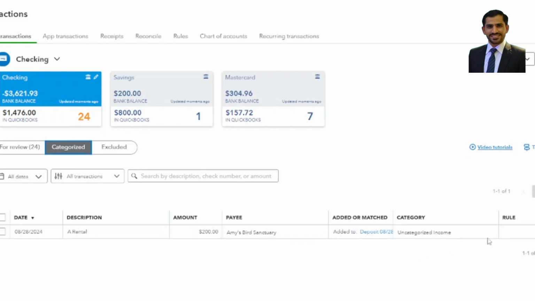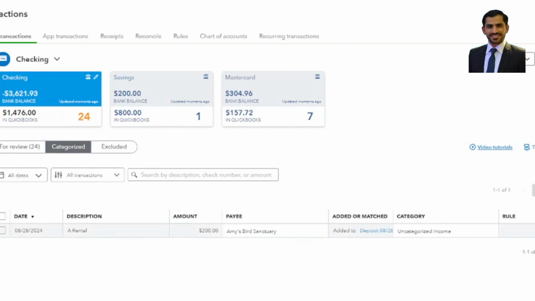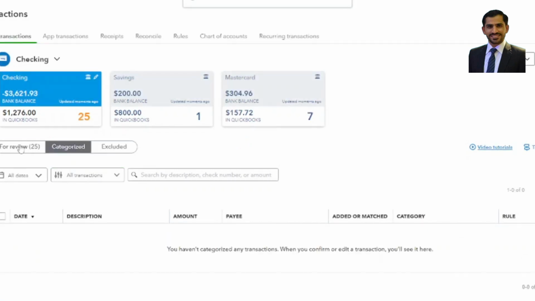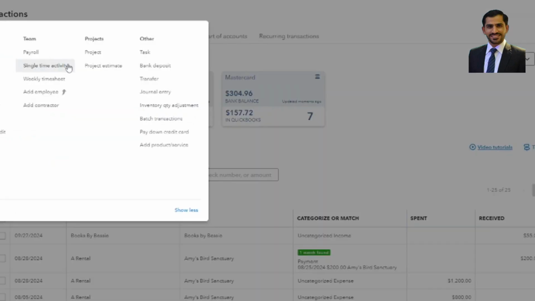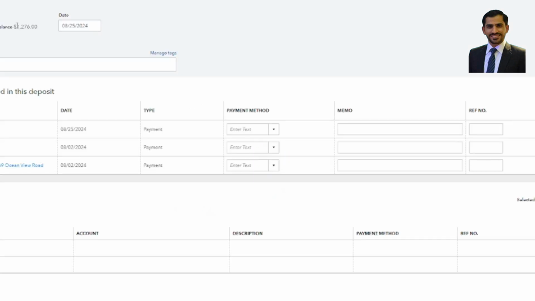So in the first step, we shall undo this transaction. In the next step, we shall go to new and create the bank deposit.